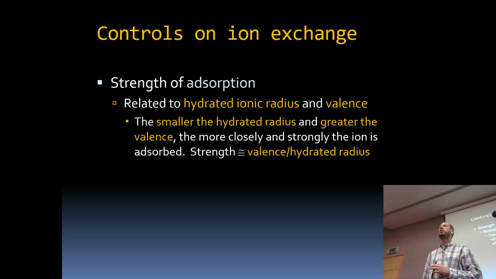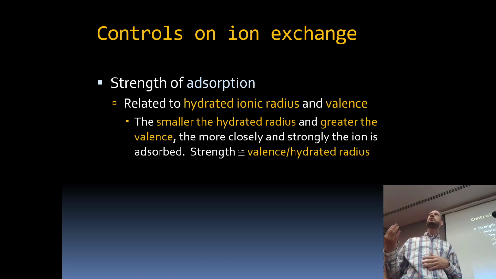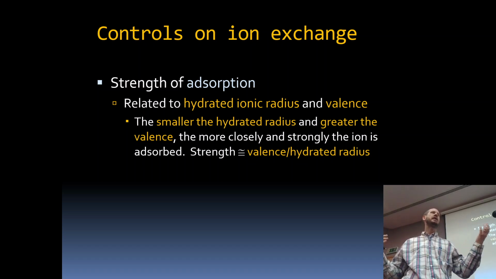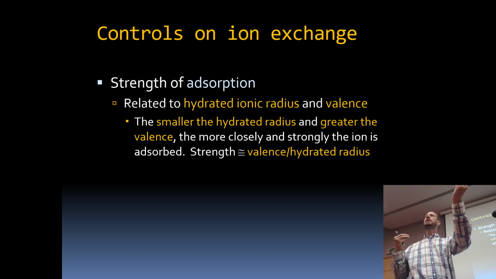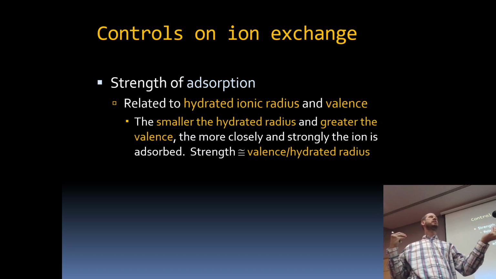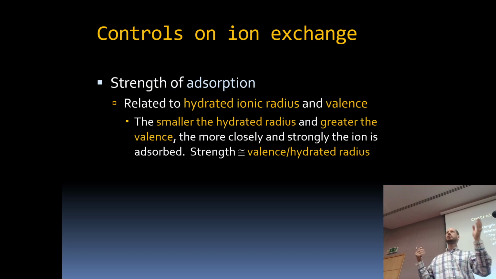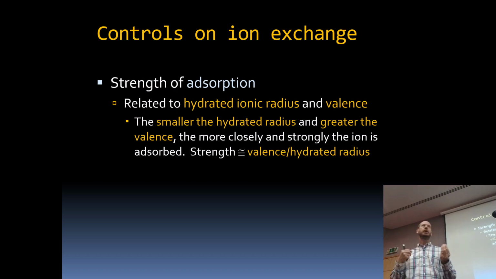There is another thing that we have to consider. When you have complex systems in the soil with multiple ions, some will be ammonium, some will be potassium, some will be calcium, even hydrogen, sodium, all the cations are there. Which one will have preference for the solid phase? Which one will be occupying the charge in the soil and which one will be in the solution? There is an exchange between these ions, between the surface of the colloids and the soil solution. Some of them will have preference, okay?